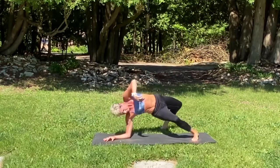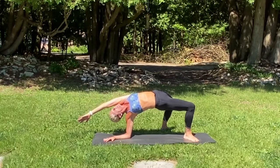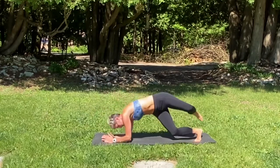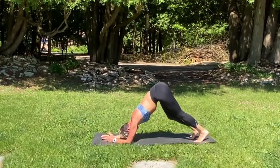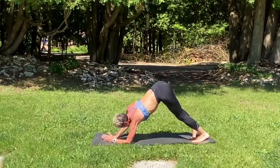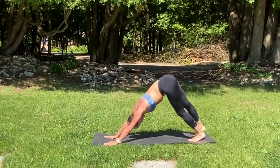Go ahead and flip if that feels good to you. Otherwise, you can choose to remain right there. Flip all the way back over, extend the toe to the sky, and then bring yourself into dolphin. Come back up to tall arms, downward facing dog.